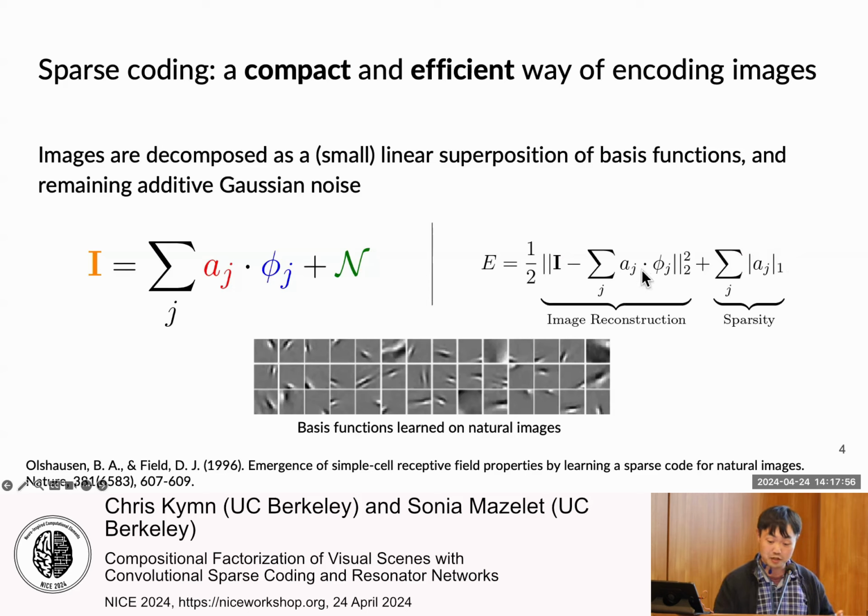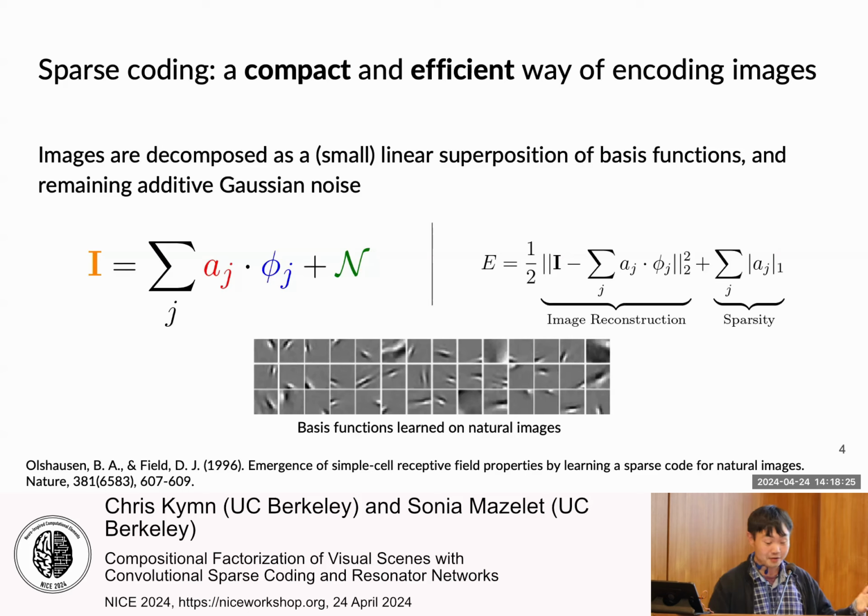And what's found is that when training this kind of algorithm, the phis are going to be basis functions that look very similar to the kinds that you see in visual cortex. So the simple way of representing this model is a superposition of these different basis functions, plus a small amount of noise that just accounts for residual information that can't be accounted for strictly with those components. So we think that this is a good starting point for how to first represent images, but we want a little bit more structure than just sparse coding.